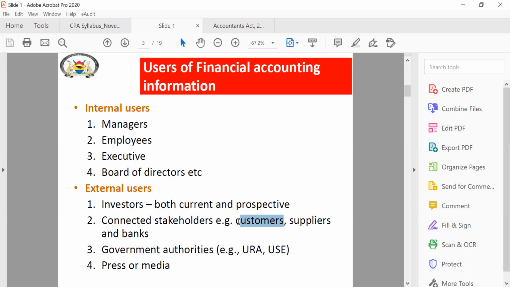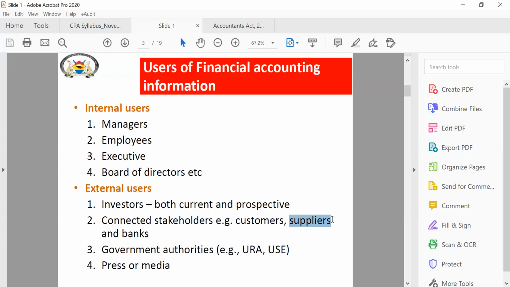This is very important. Suppliers are those that supply to you as a business. Suppliers are also interested in your financial information, you whom they supply to. Why? Because at the end of the day, suppliers are going to give you items on credit. They can't give you items on credit when you cannot pay. So they want to understand, how is your financial strength to be able to pay back if they supply to you on credit.